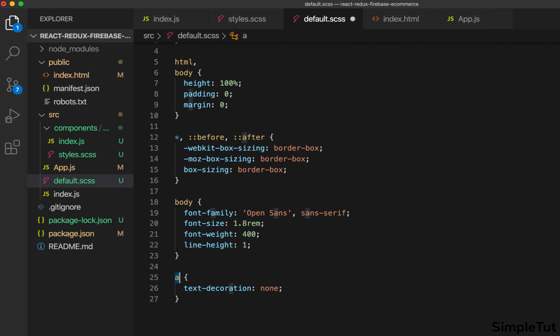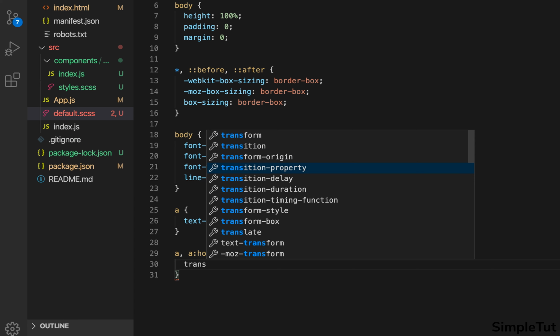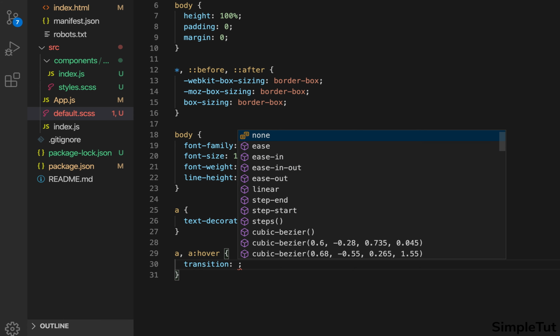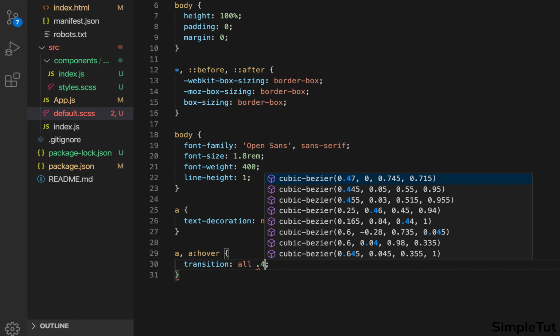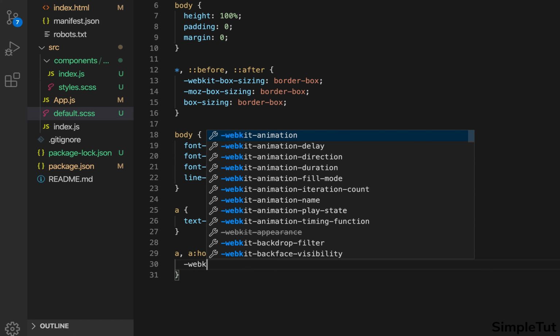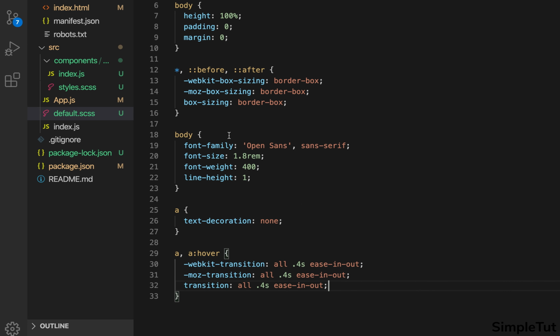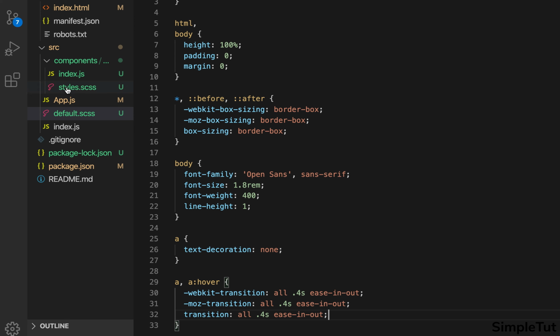And what I also want to do is add a base transition, right? I'm just going to add a transition of, let's say, 0.4 seconds, ease in and out. And let's add some fallbacks here. Cool. All right. So we've added that.